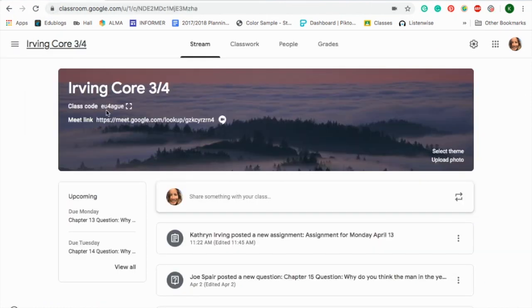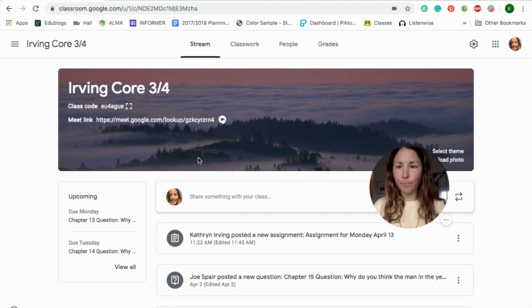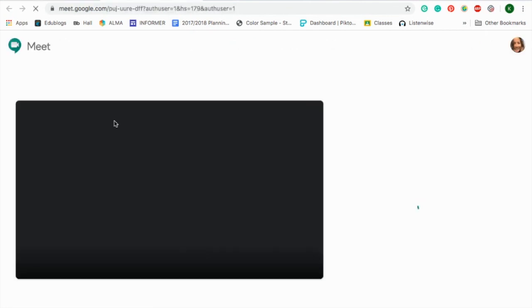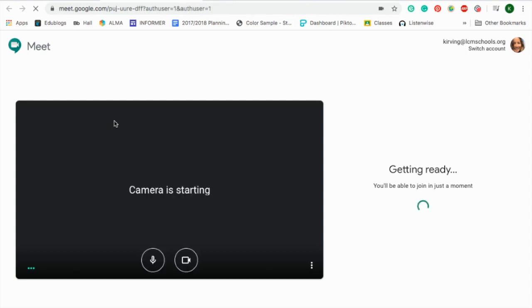So Google has just unrolled this nice feature of when you go to Google Classroom, you have a Meet link. And so you don't have to go looking for that link anywhere. It's right here. You'll click on it, and that's where our class will begin. So I would say around 9:25, you're in there and you're ready to participate. You have all your materials ready to go. Okay, so that makes it really nice and easy.